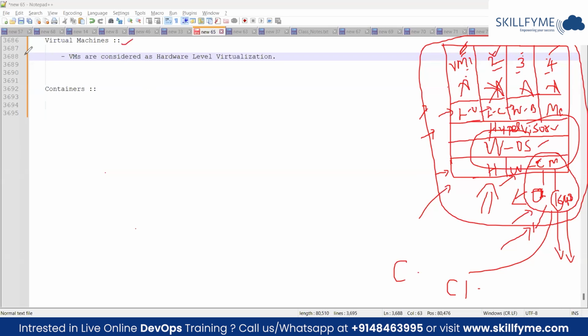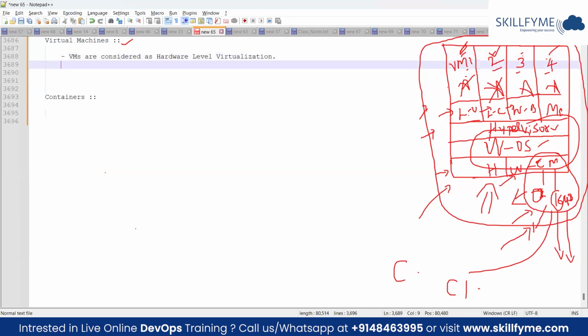So the main disadvantage of using a virtual machine is the resource consumption. Even if you're not running any application, your resources will be consumed in the VM, and at the end of the day, it leads to billing. So if you want, I can give you those explanations here first. VMs are called hardware level virtualization, and VMs are created using a hypervisor. Correct?